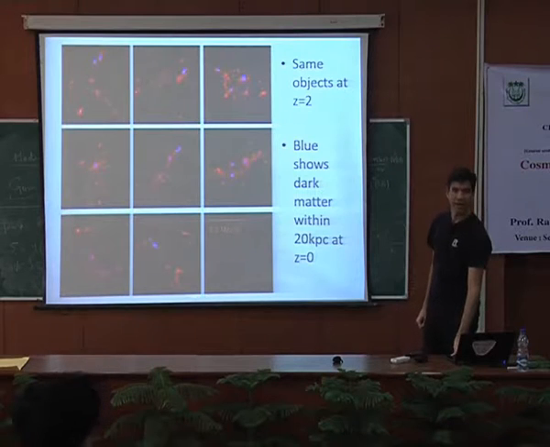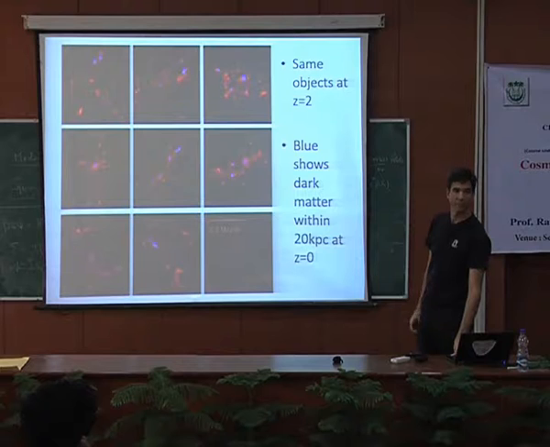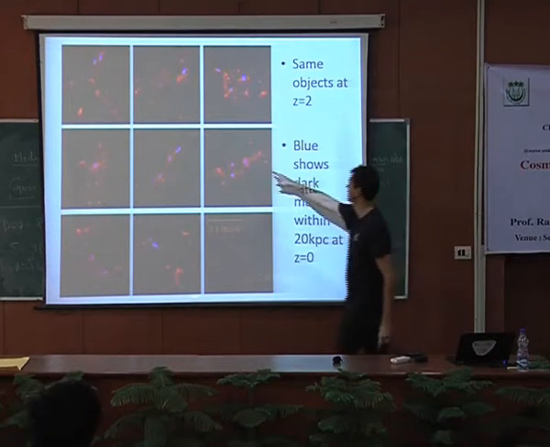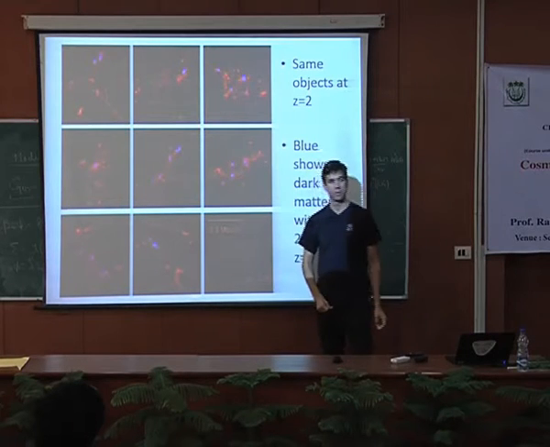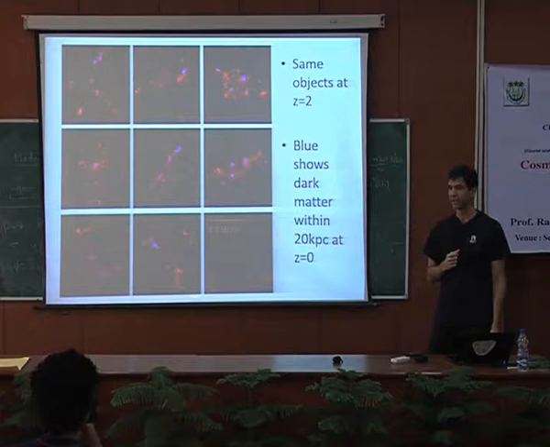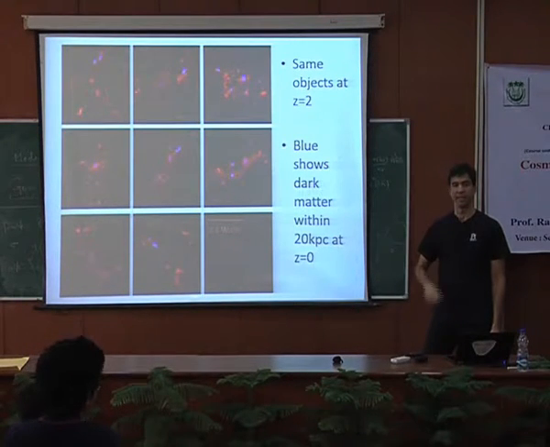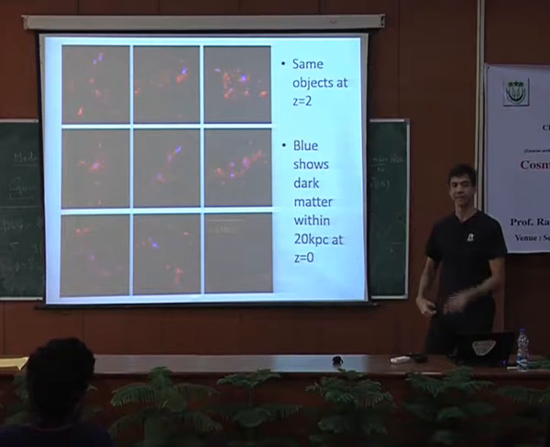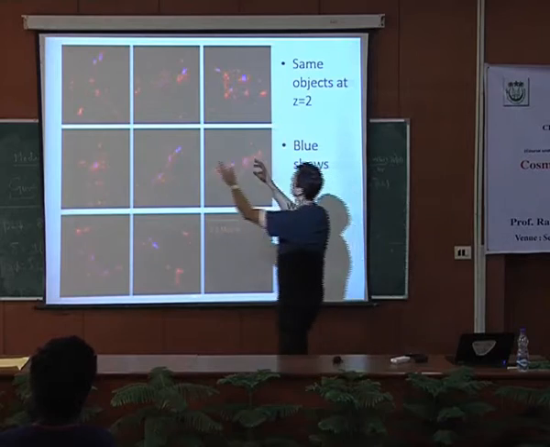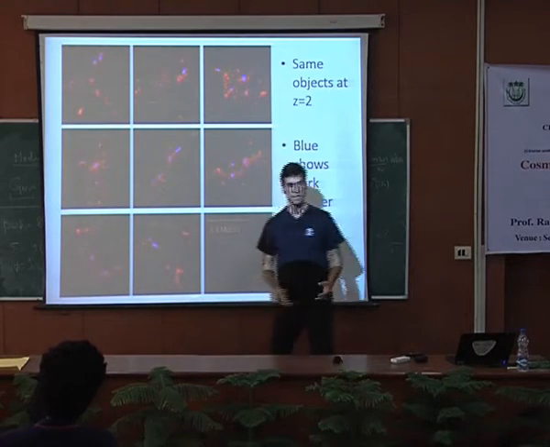That's the same guys at redshift 2. Now all the pieces are in smaller pieces, but the objects in the center are in the center of the smaller pieces earlier. So this was what I was saying about the rank ordering of the binding energy. The blue are the ones that are in the center at the end. But you can see that they're not all together, but they're at the center of the objects that exist at any given time.